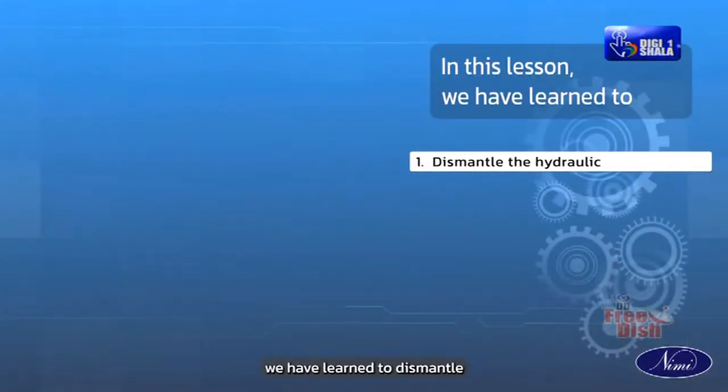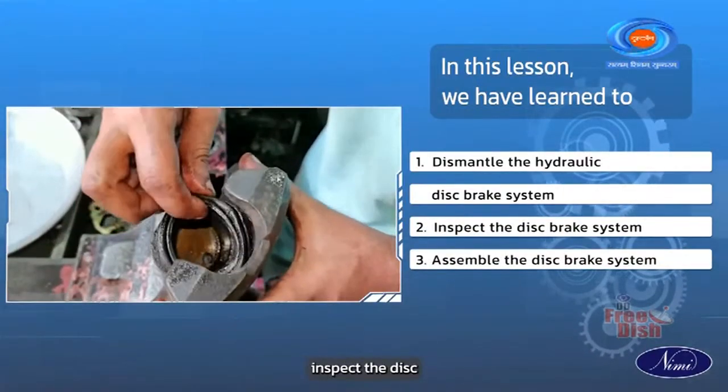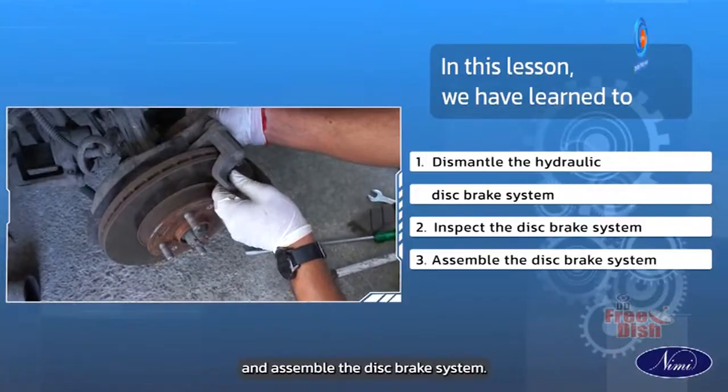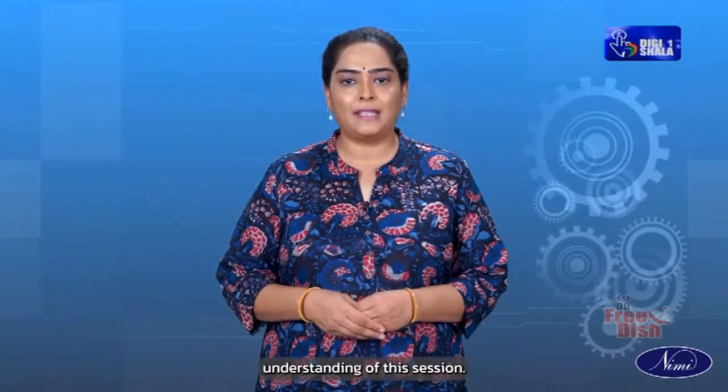In this lesson, we have learned to dismantle the hydraulic disc brake system, inspect the disc brake system and assemble the disc brake system.